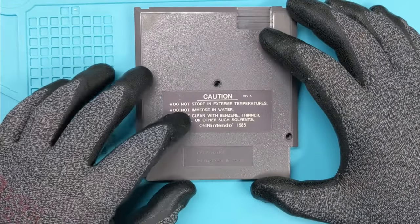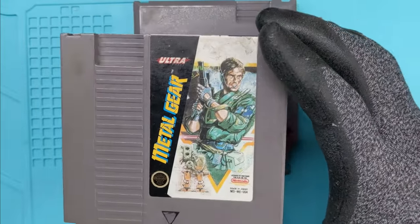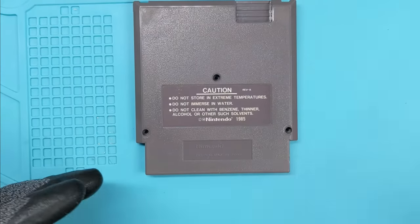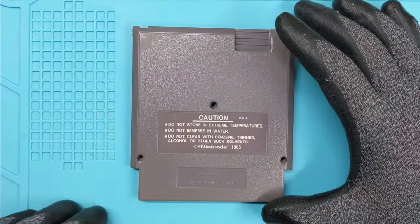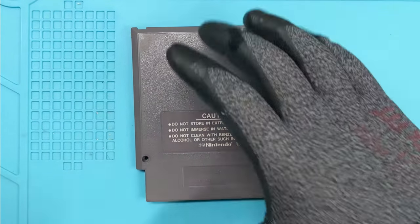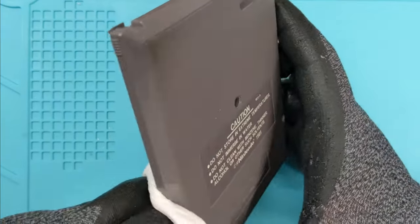Not so much that you have to do it on back cases because back cases you can swap them. It just depends on how rare the back case is. If it's the five screw or something, those you want to keep. But the same technique will work on the front — you tear your piece of tape that's the exact size, a little bit over on the edges, put a bigger piece of tape over it. Bada bing, bada boom. You don't see me do that too often because I'm not really cleaning super valuable games. I feel confident enough that I'm not going to get something on the label.